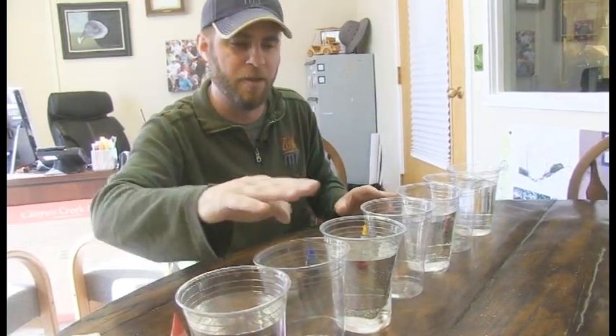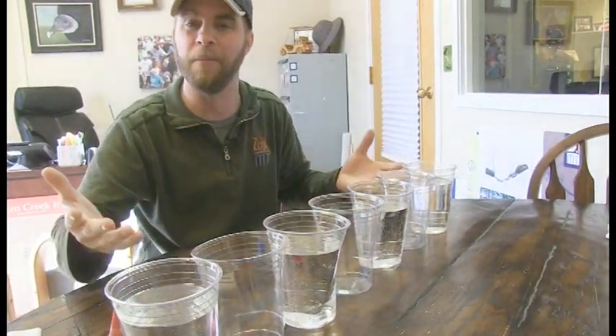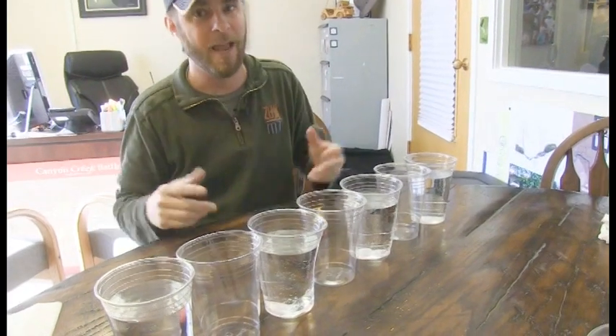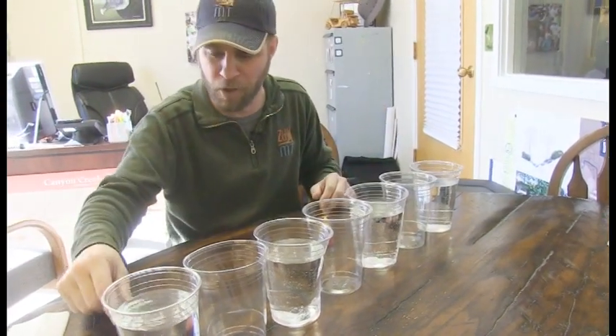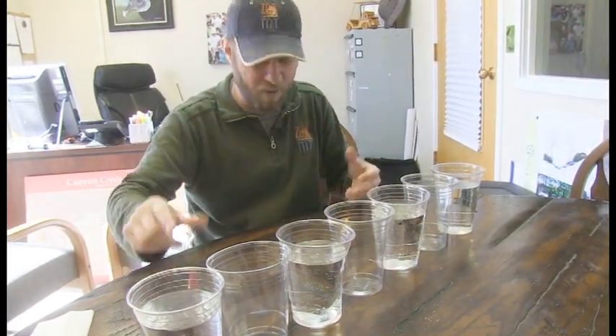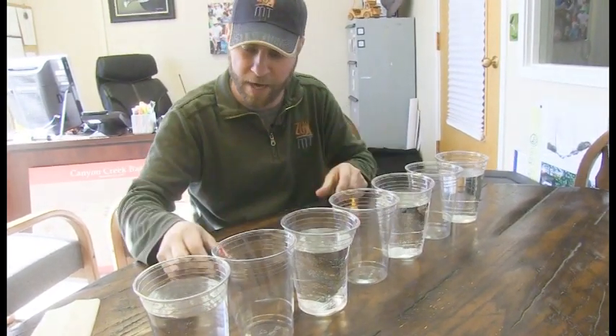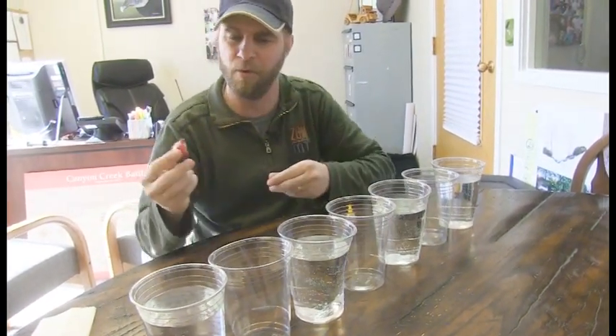Then you're going to take four of those — one, two, three, four — and you're going to fill them with regular clear water. Ask mom and dad again: hey, I still need you to buy me some food coloring. You guys have all seen food coloring at the store. It's just these little capsules — don't get it on you because it stains everything. Get these little things of coloring and put that in the water.